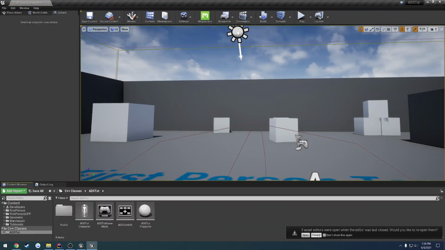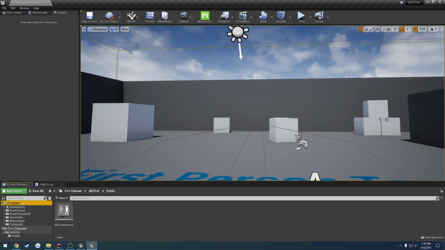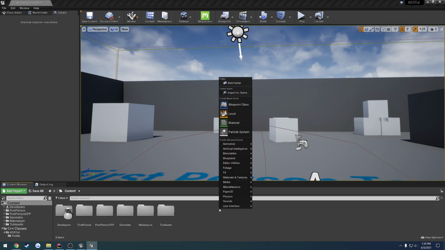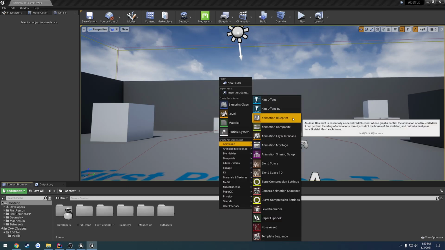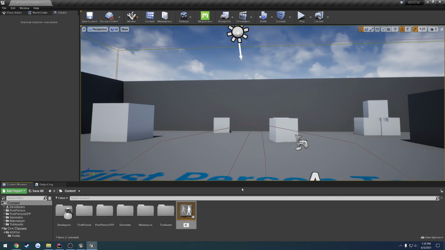Okay, once that is done, I don't see a reason to relaunch those. Let's go ahead and create a, well, we don't have to create a blueprint version, but what we can do, I want to place most of my stuff inside of content. So I want to create a new animation blueprint. As you can see up here for the parent class, we have the option to select our animation instance that we just made. So I'm going to select that, and the skeleton is going to be for the mannequin arms. So it's going to be AnimBP C++.